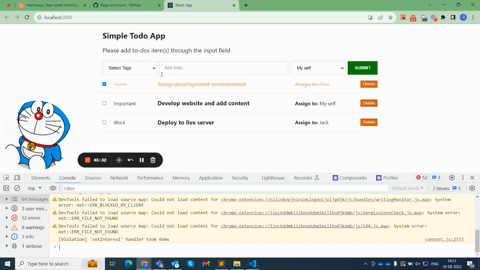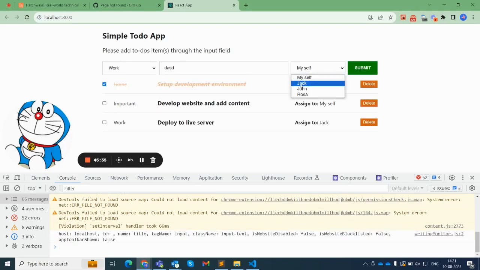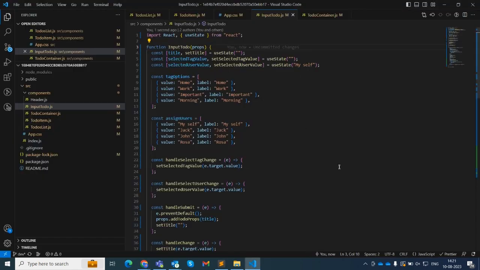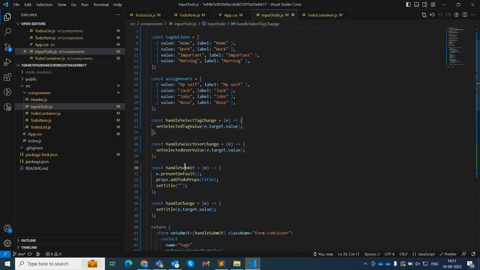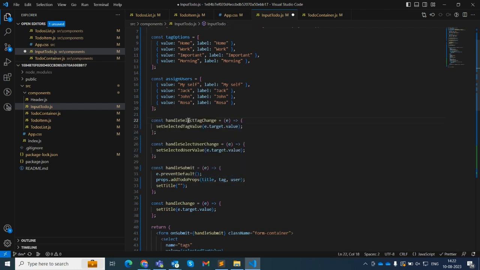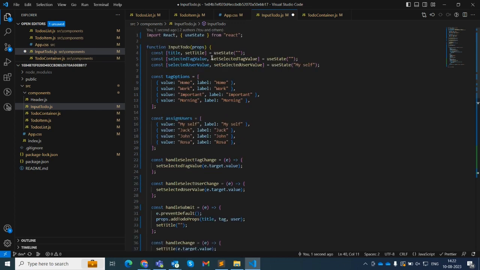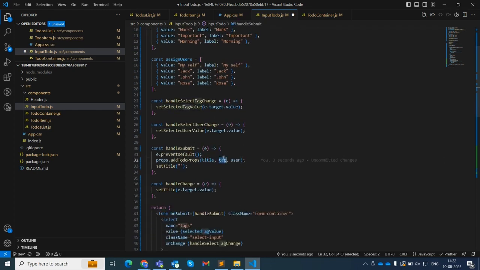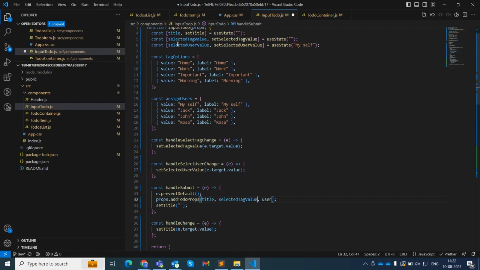Just check this is working or not. Yeah, in the handle submit we need to pass as an argument here title, tag, because we are setting the values here as per all the change values, so we can directly use the state values, tag and user.